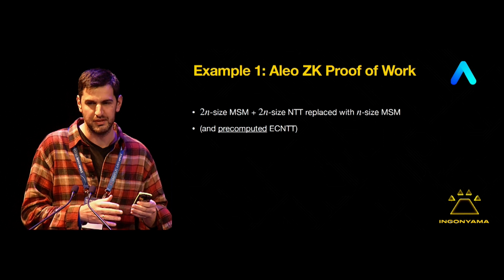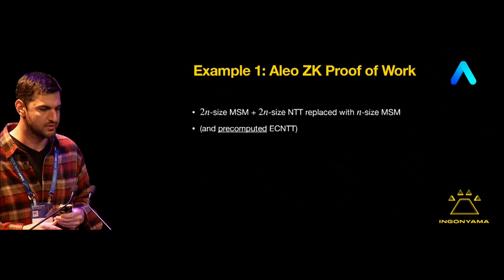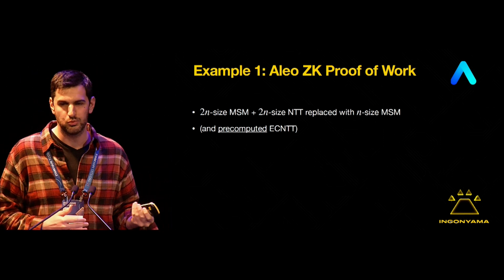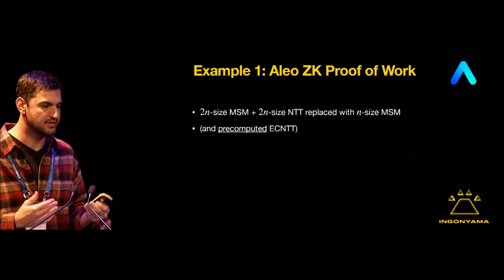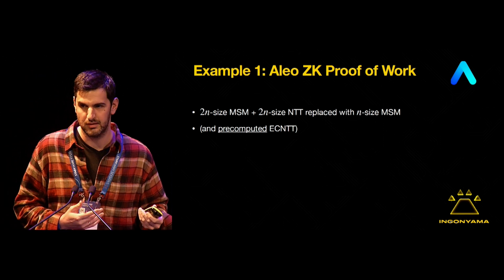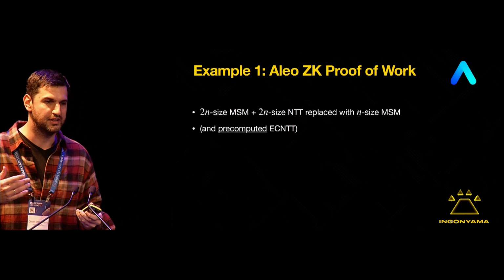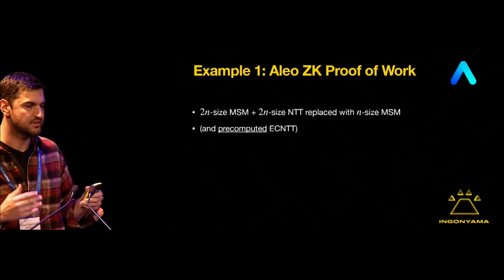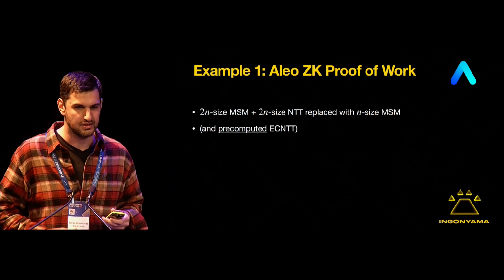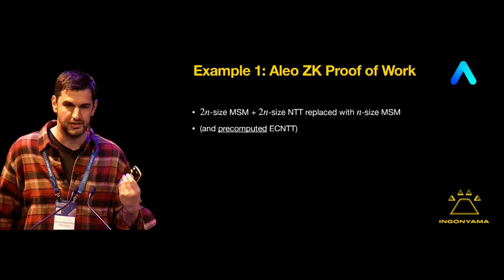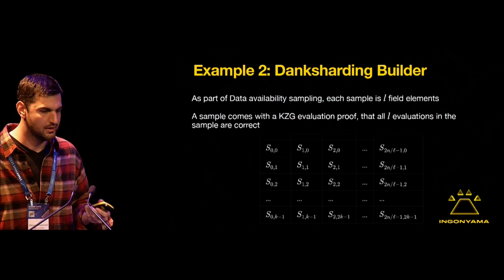Just one primitive, no need to go in and out or something like this. And it makes it much easier to have everything inside of the hardware. However, you can say something like, this is pre-computed, I don't really need to accelerate ECNTT. Okay, so this is maybe one kind of motivation, but let me give you another example where I actually need to run ECNTT in runtime significantly.